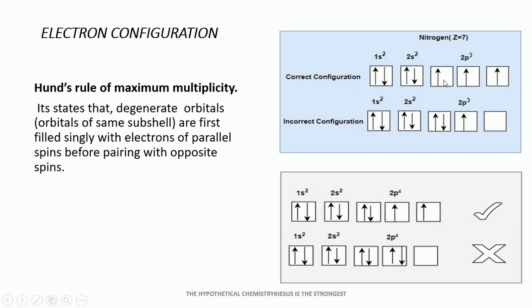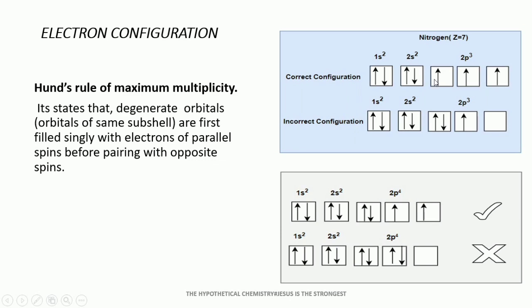So what you can do is that when you reach the degenerate orbitals, being the p or the d or the f, make sure you give each orbital one electron first. And after doing that, if there are more electrons, then you begin to pair. But the pairing must be in the opposite direction. So you begin by giving each of the orbitals one electron, and they must all be in the same direction, parallel. So if you start here spinning up, all of them should spin up, spin up, spin up. That is clockwise direction. Then when you start the pairing, all the pairing must be spin down, spin down, spin down. As simple as that.